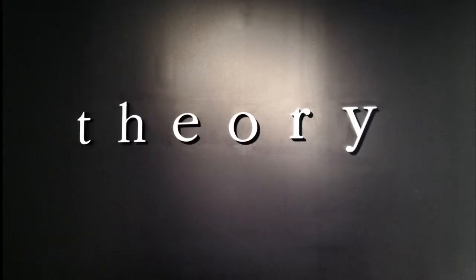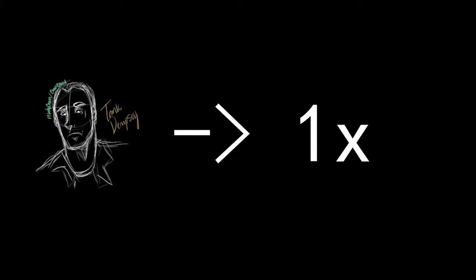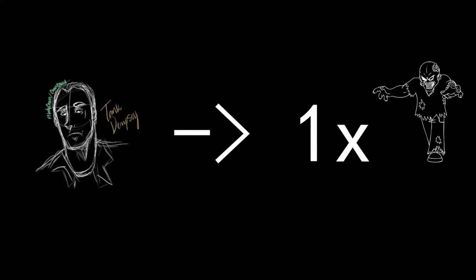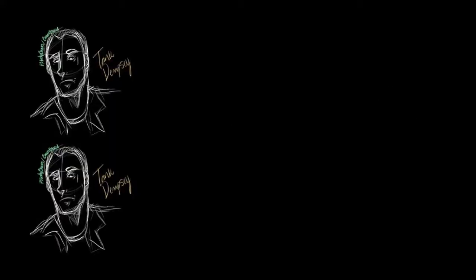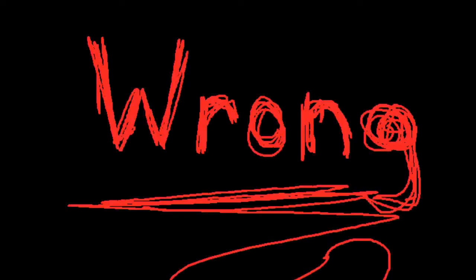So let's think in theory here. One would imagine that when playing alone, there's say 1x amount of zombies. When you're playing with another person, so 2 player, there's 2x amount of zombies. When you're playing with 3 players, there's 3x, 4 players, 4x, yeah. But that is not the case.